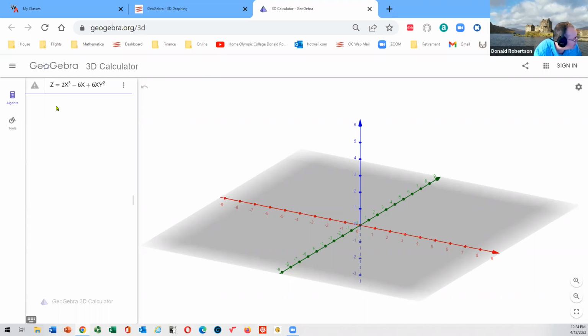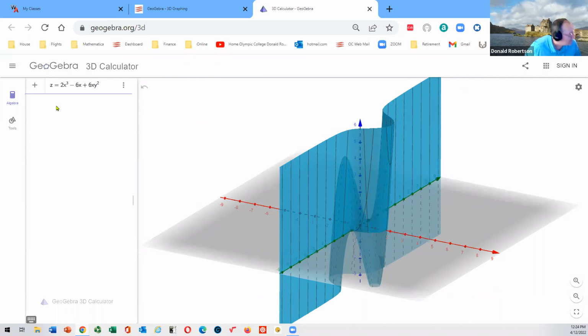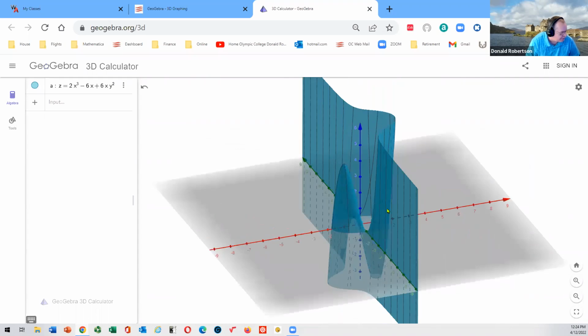Everything is in darn capitals and nobody shouted at me and said, why are you doing capitals? And I may have to change this to f of xy. That happens fine. Okay, there we go. This here is the shape that we've just been dealing with.